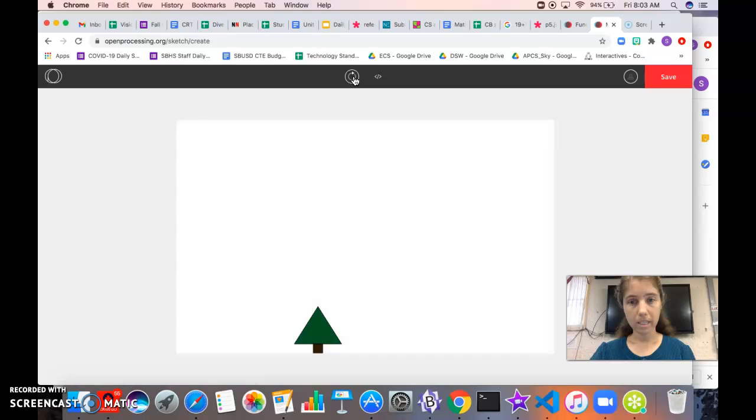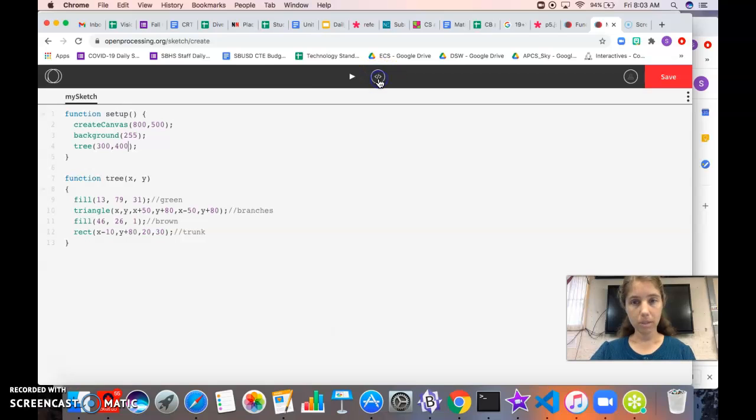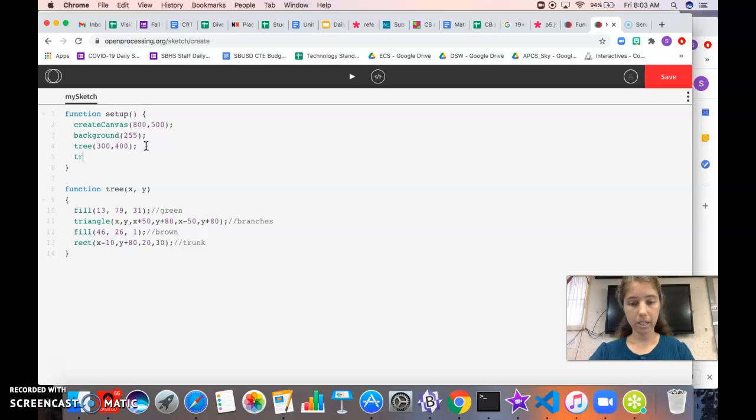So we'll run this, and you can see our tree now shows up at 300, 400. So this is useful because now we can draw lots of trees just by calling the tree function again. So I don't have to rewrite the triangle and the rectangle every time I want to draw another tree. I just put in the parameters for where to draw it.